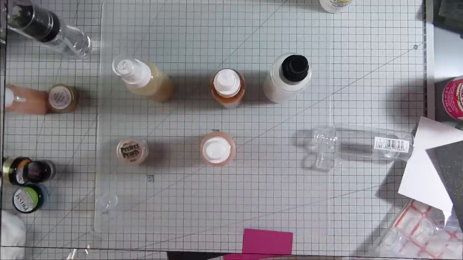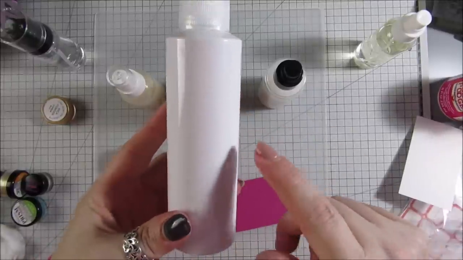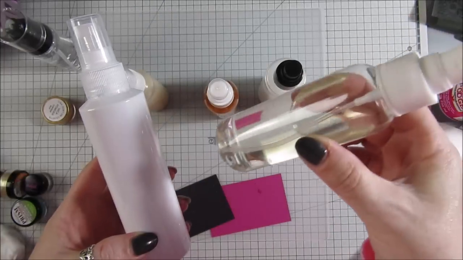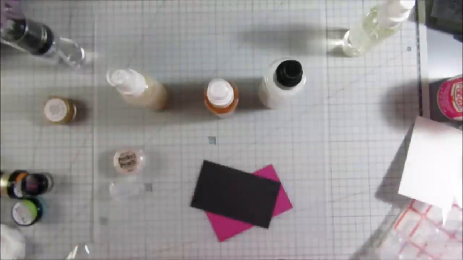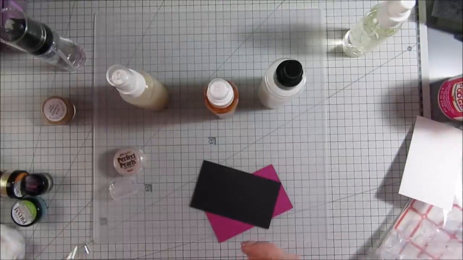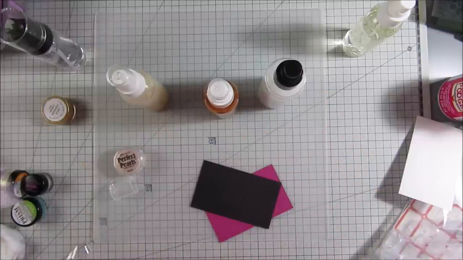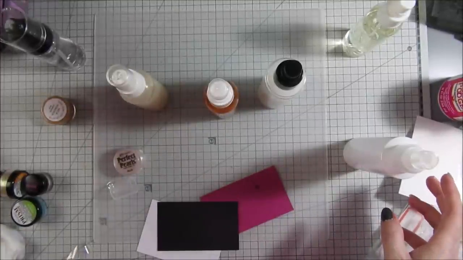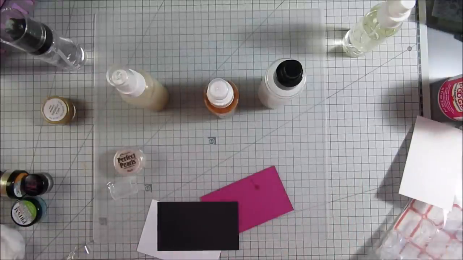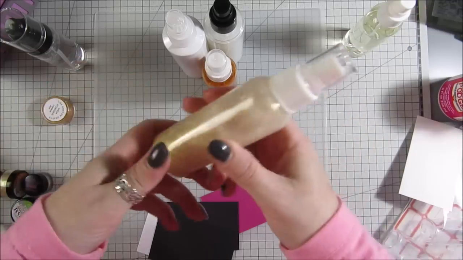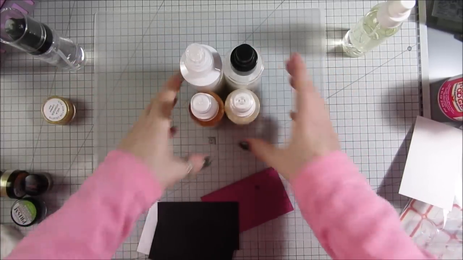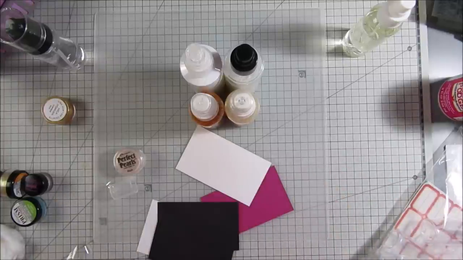Thanks for watching, take care and bye for now. I quickly wanted to tell you what I've done - I've tipped it out and I've put it into another one of those bottles and it sprays now, it works. You can see this has got the pinky tone. So I'll just show you on a bit of white, this is the blush. I'll spray it on the black. You can see the pink. So there we are, I've got the blush, the white ice, the copper, and the creamy color. Those will do me for a long time. I hope you have some luck with your spray bottles. Bye for now.